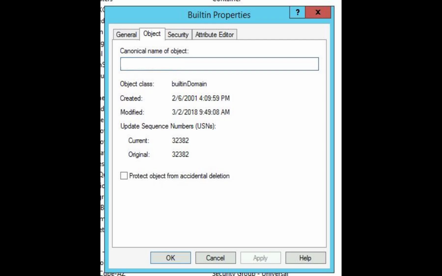But if that is checked, you will not be able to delete the item. If that box is not checked, you may be trying to delete an object in a domain that you do not have privileges to delete in. For instance, you may be a domain admin for domain A, and you are attempting to delete an object in domain B and do not have enterprise admin privileges. So check those two things.